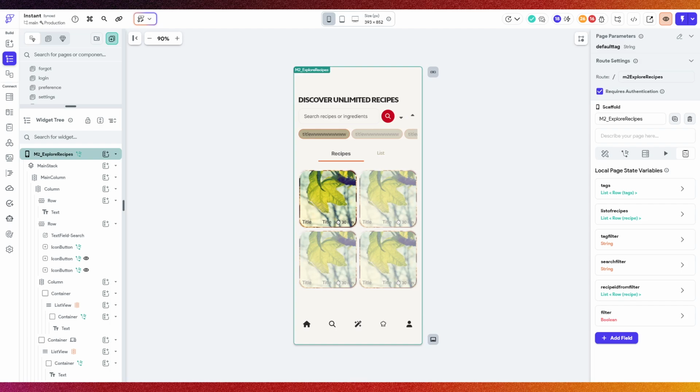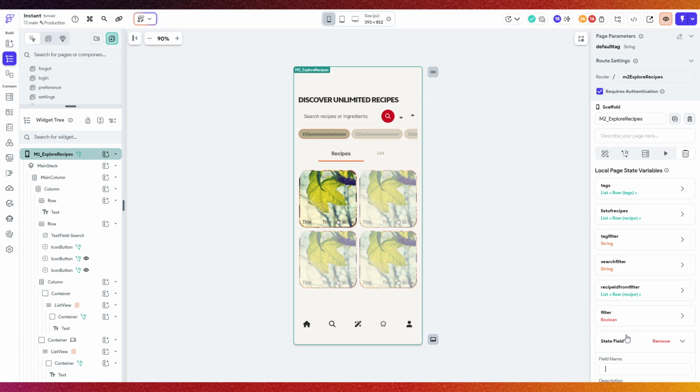Hey, all right, so let me just put you through this a bit, right? So you can see what we have here. And this is for your second issue. So the first thing you want to do is create a page state variable, since I'm getting the page state, not an app state. Depending on whichever you wish to use, you can make it a page state or an app state.